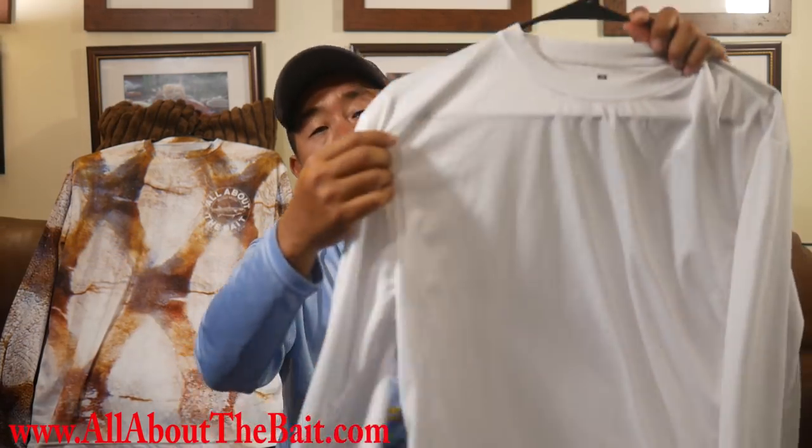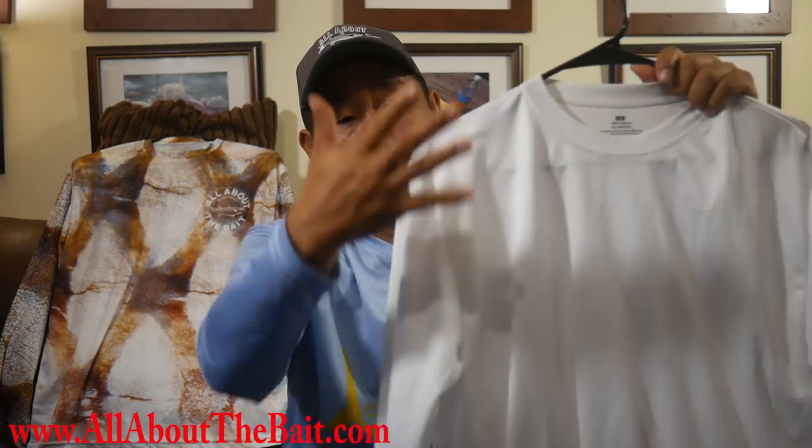What the dye sublimation process does is Jeff creates a mock-up for the left sleeve, the right sleeve, the front, and the back. We send it off to the manufacturing plant, and on that white roll of fabric they put a film of print — basically like an ink paper — and that's laid over the top of the fabric and melted onto it, changing the color to whatever you chose. So the blue with the fish in the center and the logo are all part of that one sheet of ink melted onto the shirt. Then a cutter cuts out each section — the front, the back, the right, the left — all printed in the blue color. Then somebody sews all those pieces together and you have the finalized shirt.